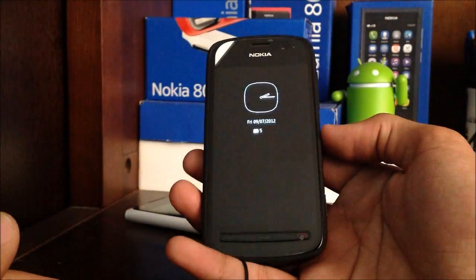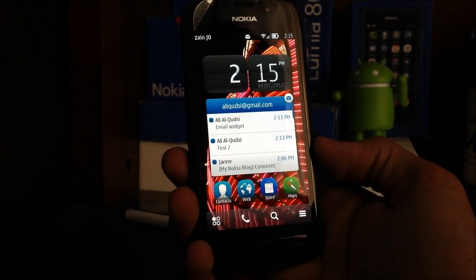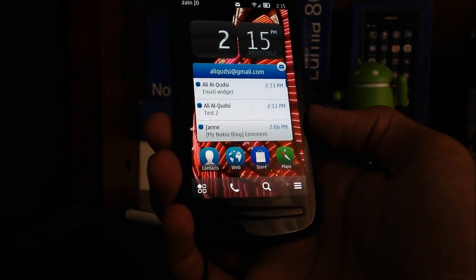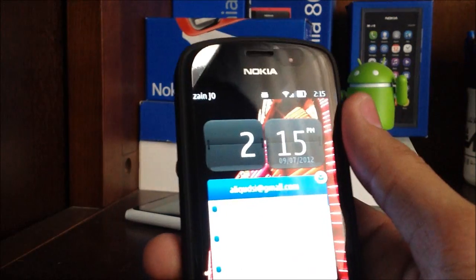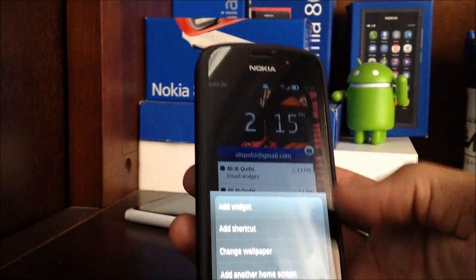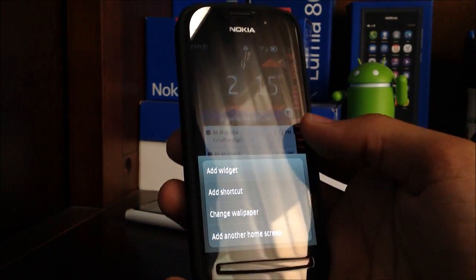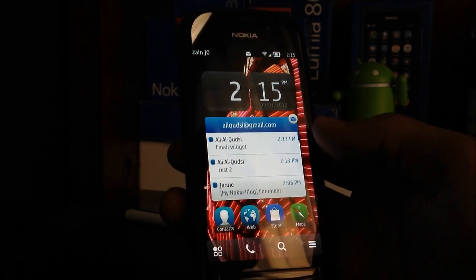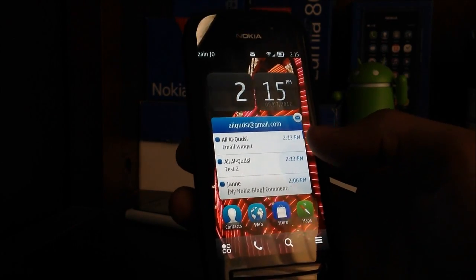Now, the first thing you'll notice about the OS itself is a lighter color scheme. It's a bit subtle, but if you've used it before, you will notice. As you can see here, the bottom bar is transparent. It's been realigned a bit, and the colors for the clock widget and all menus are a bit lighter. Pop-up menus are a bit more transparent. When you get a message, the pop-up menu for that message is more transparent. So I guess that's something cool.